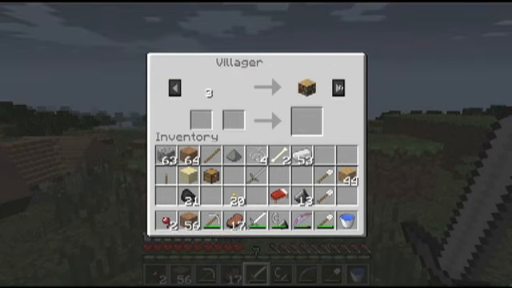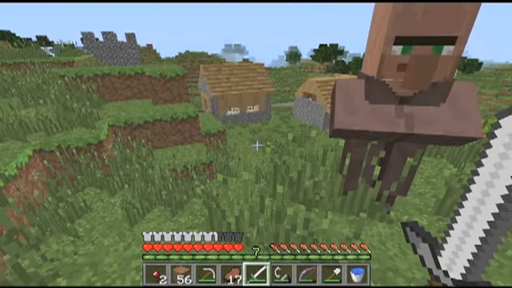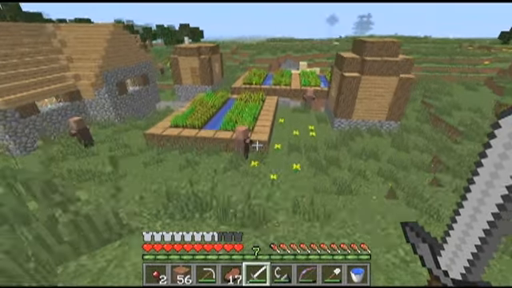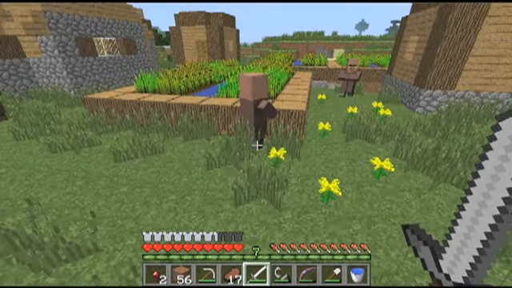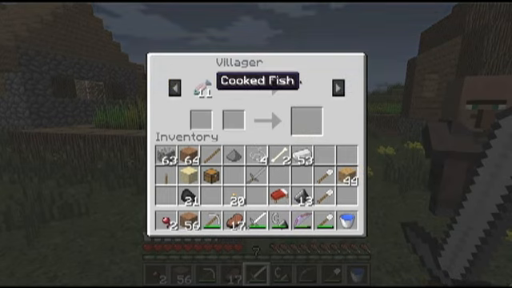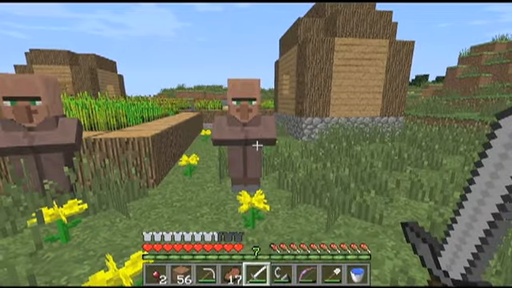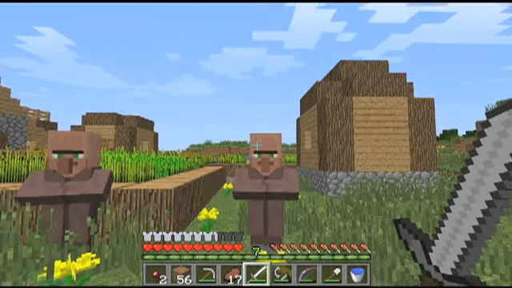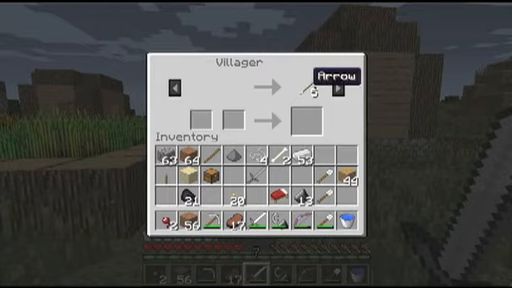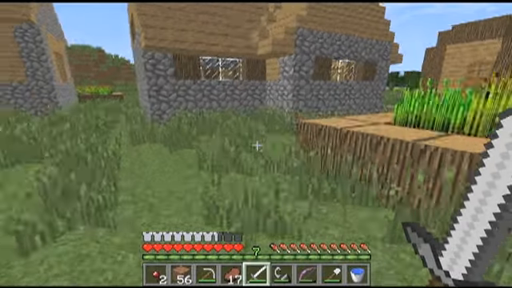3 emeralds for a bookshelf. That's sad. No bookshelves for me. That's not good. That is a bad one. And the white guy, the king, thinks he's all that he can just ask for everything. 11 cooked fish for an emerald. That's not that great either, because I hate fishing. An emerald for 5 arrows. When we get a mob farm, we won't need that either.